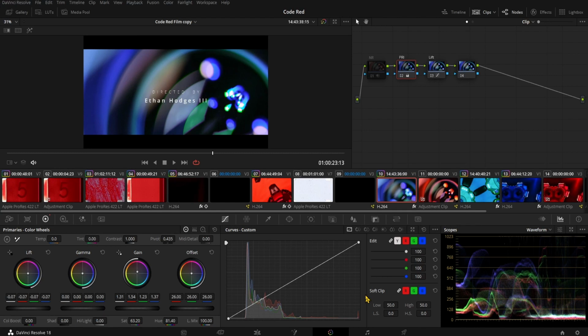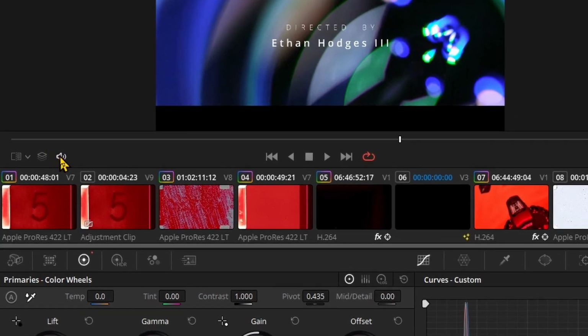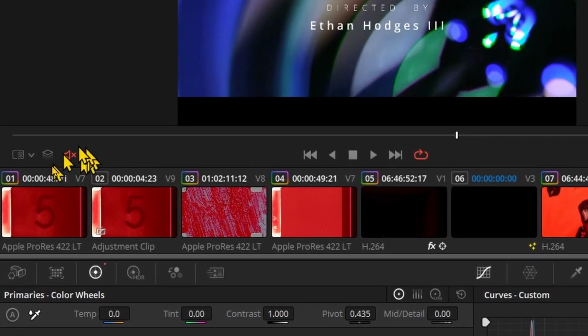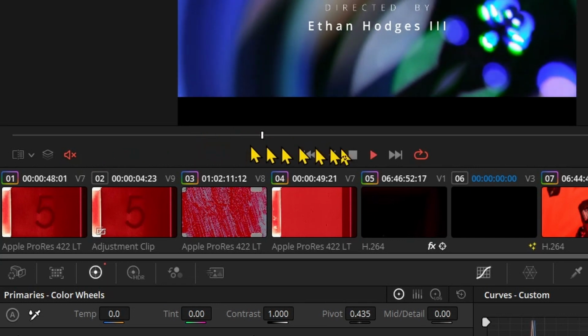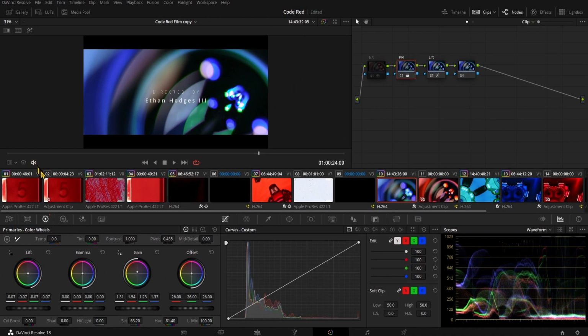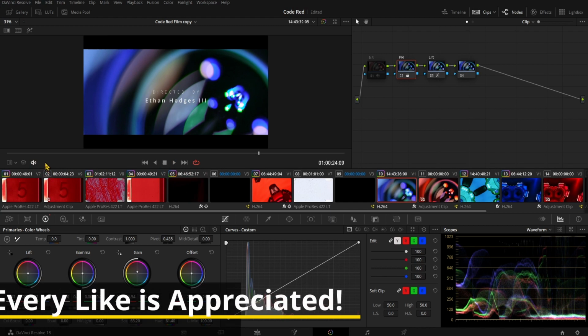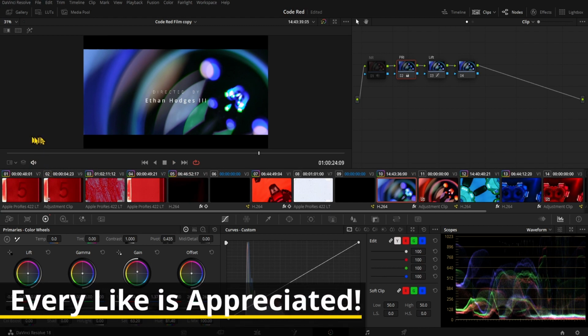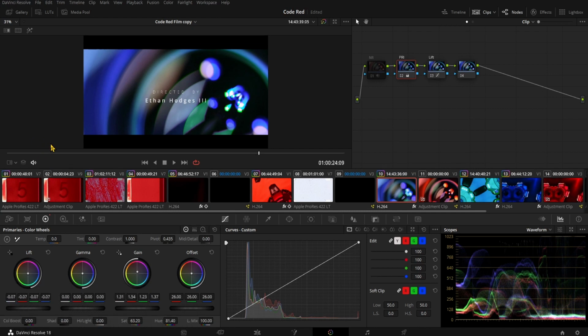So there's two different ways that I'm aware of that audio just basically cuts out. Double check right here and make sure that this tab is not in red. If it is in red, you will have no audio. As you can see when I play this back, nothing's coming through. So seems obvious. Sure, I'm sure you probably checked it. You're like, it still doesn't work. I can't hear the audio. There's probably another reason why.